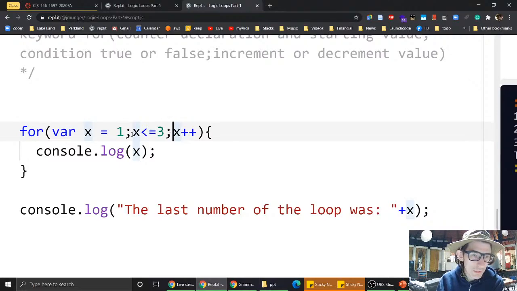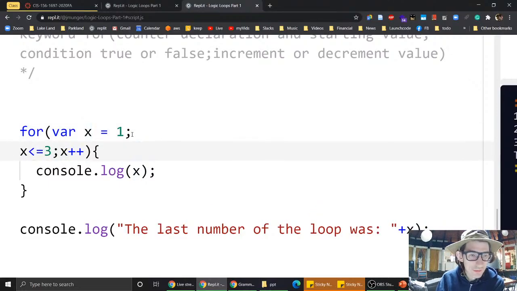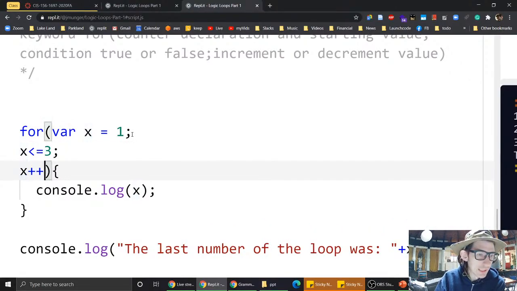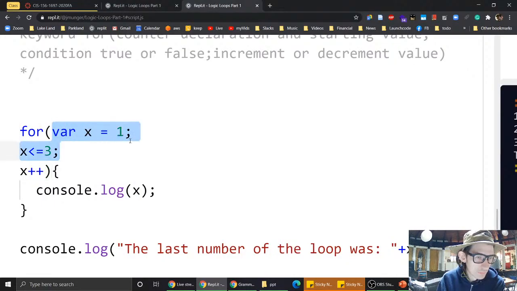And what this really is, you know, 3 lines of code. Declare a variable, okay, put a condition to test, and then the increment.